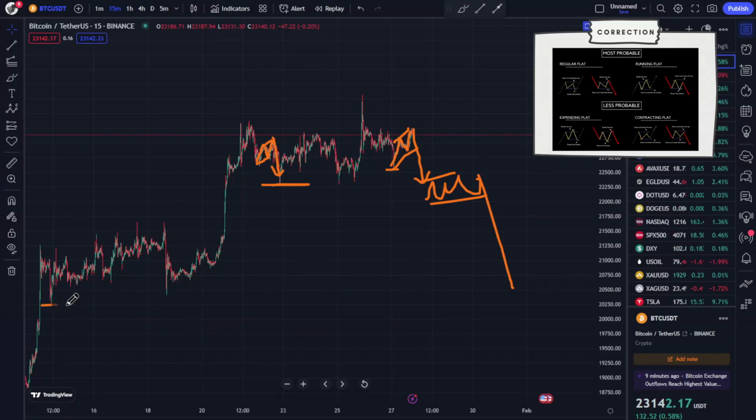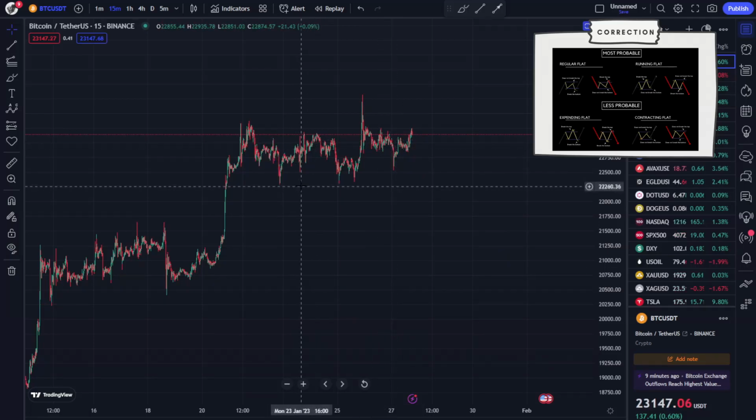If you see this one, it didn't break this low, and that's why we went up. Now as long as we don't break this low, we should go up, but you've got to be careful because we can still break it. It's not that as long as we don't break this low, we should not go down. It's more that right now we didn't break it, so you look for buys, but you've got to be careful because we can break it. So basically for Bitcoin, I'll be careful.